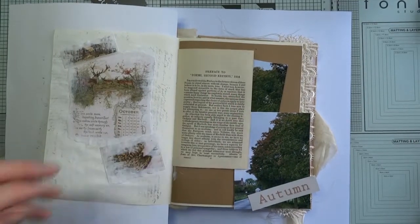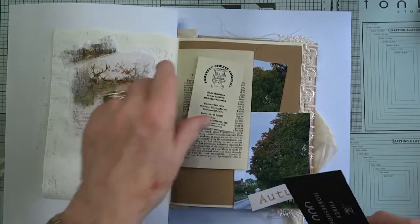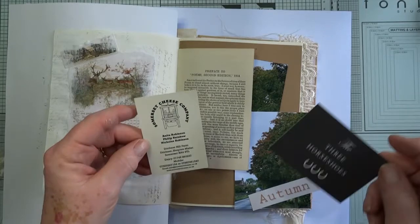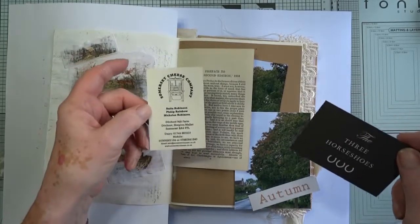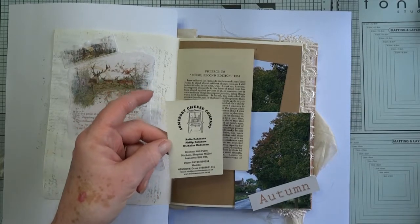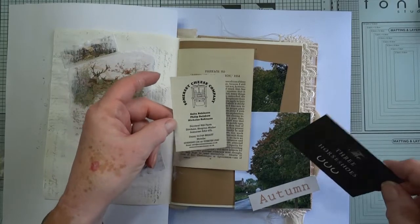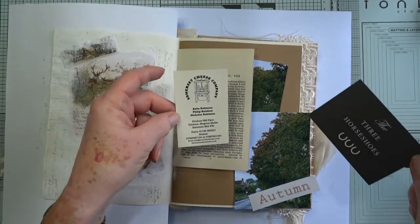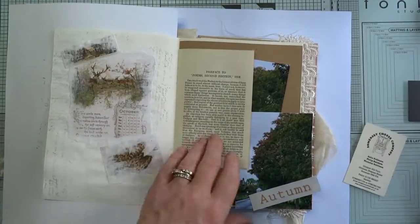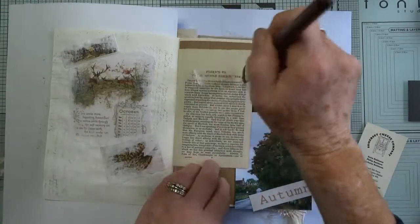Oh, I collect business cards. Wherever I go, I collect business cards. We went out with some great friends of ours, who were also foster carers, and we went to the Frome Cheese Show, which is a huge agricultural show with a great big indoor, I suppose it's like a huge barn, and it was just full of cheese stalls. Wonderful. And then we went out for dinner after. So I collect business cards. Wherever we go, it's like, gotta get one.